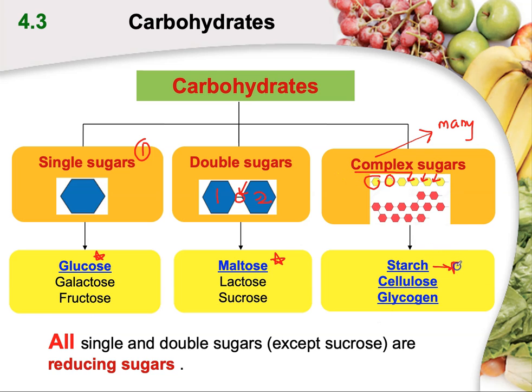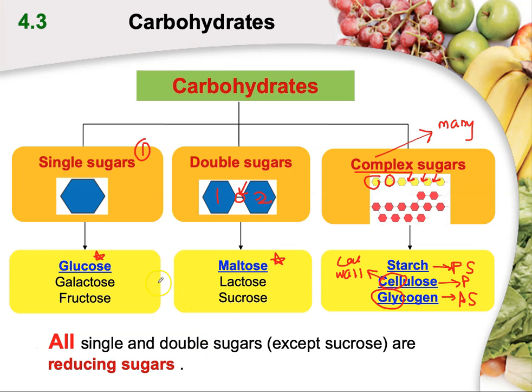Before the school holidays, we spoke about the difference between all three of them. We say that starch is basically found in plants and it is a storage form of carbohydrates. That means plants keep extra carbohydrates in the form of starch. Cellulose is also found in plants, and because of the word cellulose, it sounds like cell wall. So your cellulose is found in your cell wall. In fact, it makes your cell wall. The last one is glycogen, and glycogen is found in animals, and it is a storage form of carbohydrates in animals.